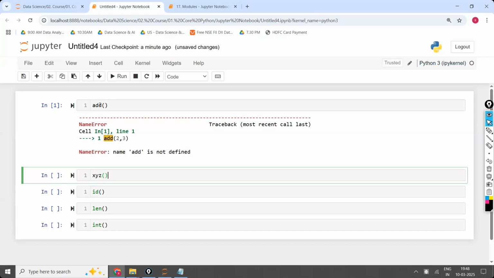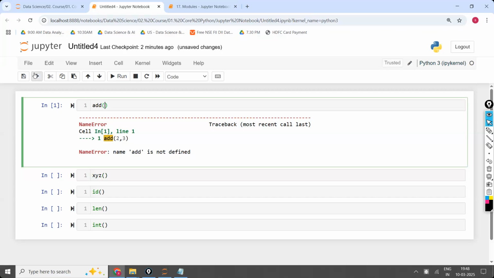It is user defined means you have defined it. In this entire Jupyter notebook, have you created any user defined function till now? No, you have not defined any user defined functions. So it is not user defined. It should be a module function. Have you imported? No, you don't know what import is yet. So we have not imported, and that is the reason it is throwing the error.